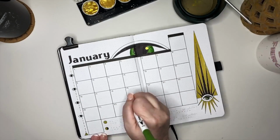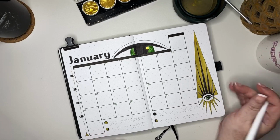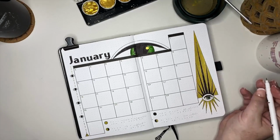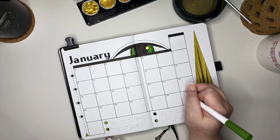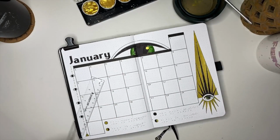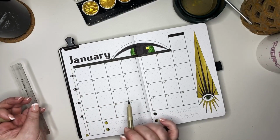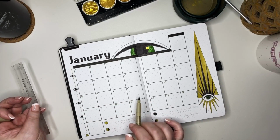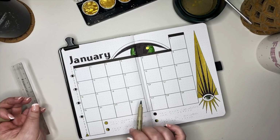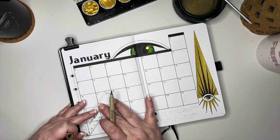And this is where I realized that I have 30 days in January instead of 31, and I don't have any space to add a 31st day. What will I do? Y'all, we're going to do the only thing that I can do at this point. We are going to finish numbering and then split that last square diagonally, and one of them will be 30 and one of them will be 31. I'm even recounting because now I'm second guessing how many days there should be in January. But I will do anything to avoid redesigning the bottom third of this page.